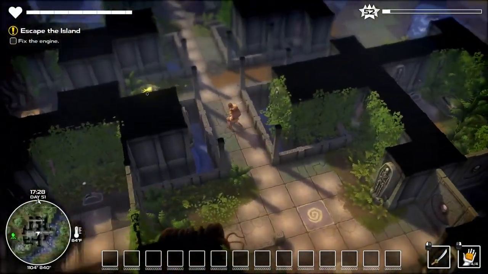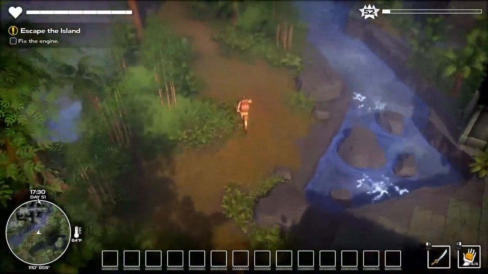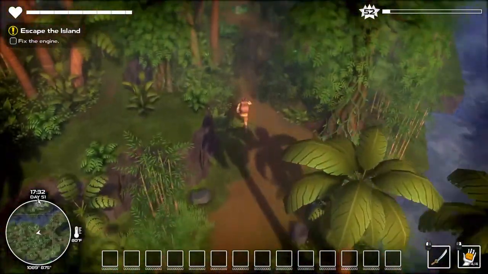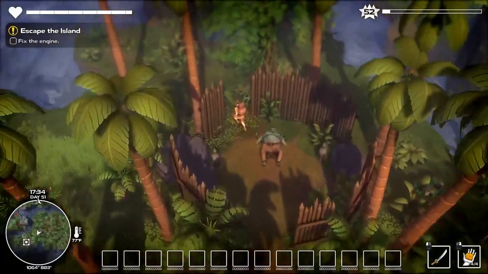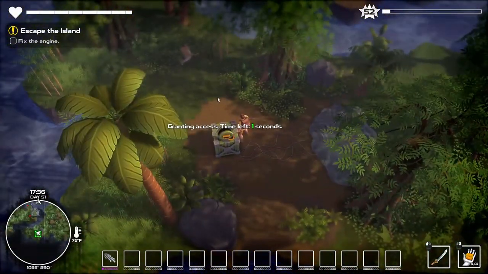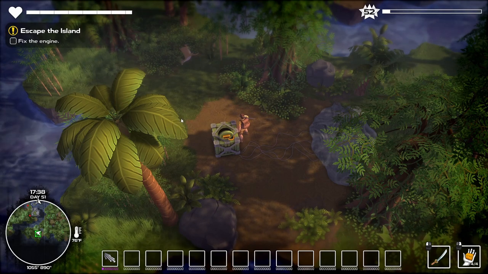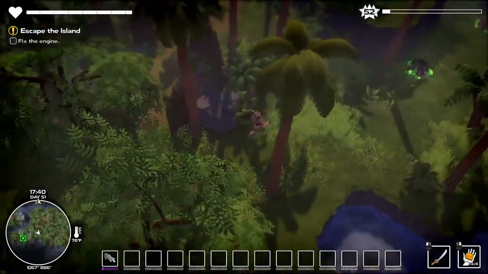Probably should have put a marker there, but I think we might be fine. I can just cut through here like this. Nice. One titanium. One? Like, really? One? That's so cheese. Alright, off to the next damn thing.